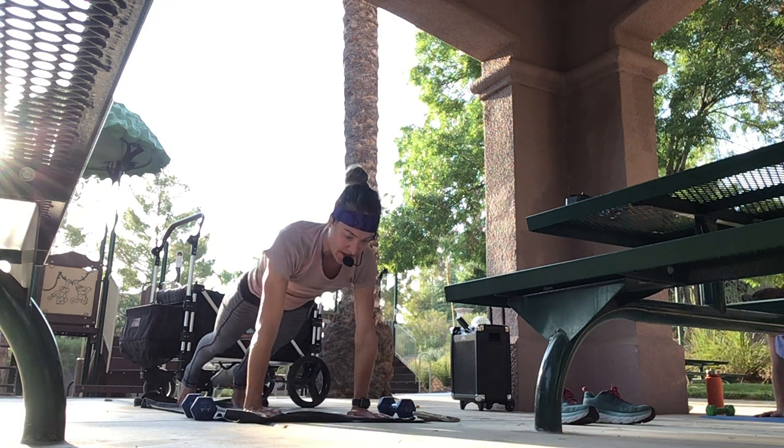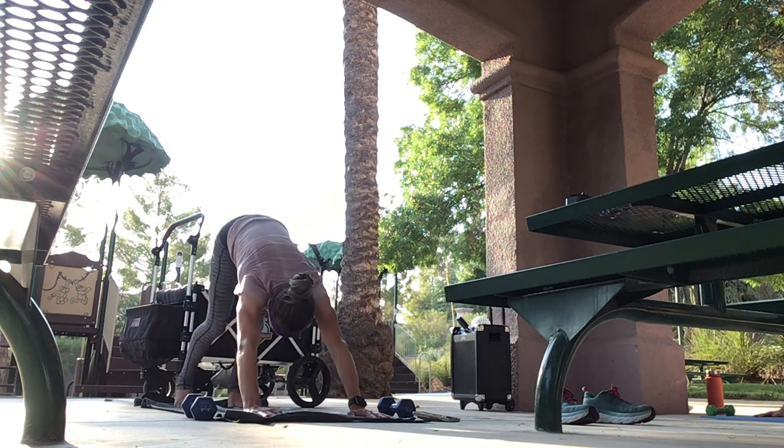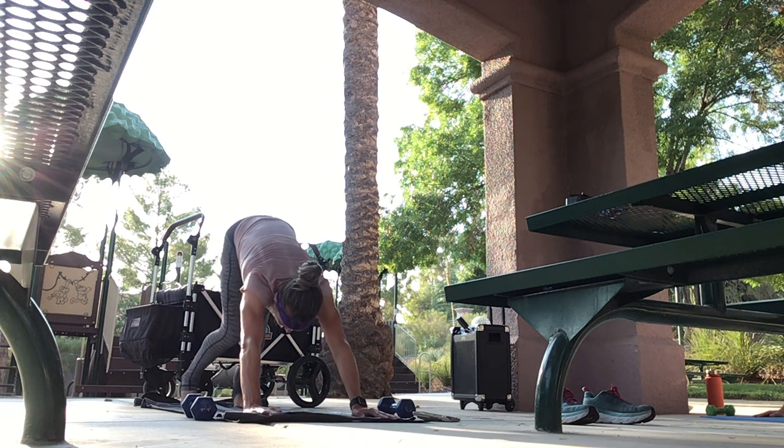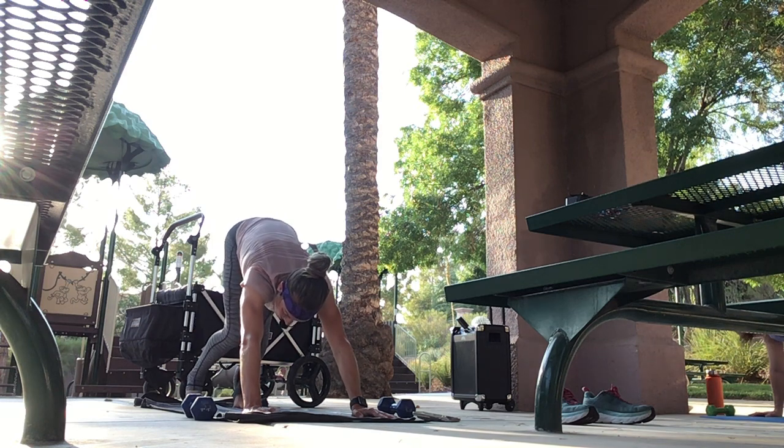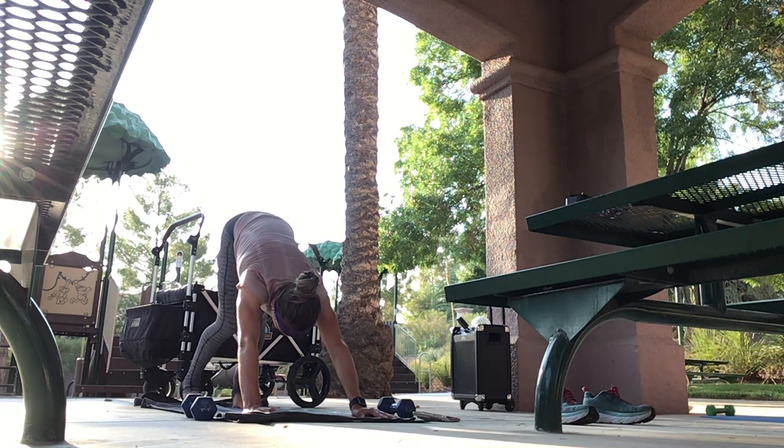Inhale, high plank. Exhale, down dog. Left, left, right here. Left, left. Right, right. Good. We're going to go straight into lower body. Not too much balance. We already did that. But then do the abs at the end of the lower body.